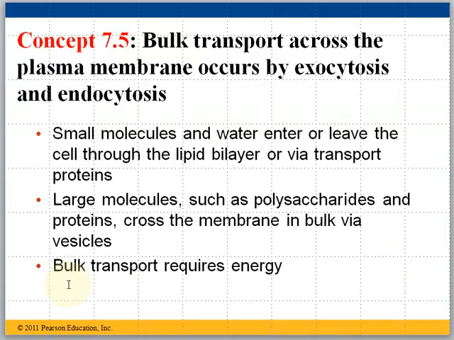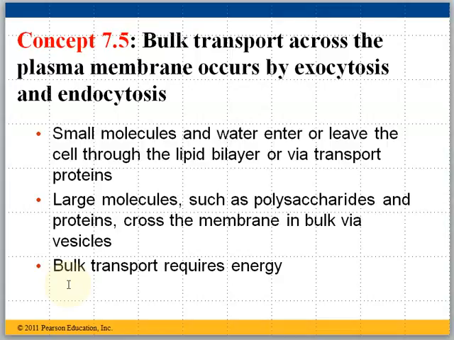Alright, last concept, gang, concept 7.5. What if we need to move a lot of material, or we need to move big molecules in and out of the cell? Well, we're probably not going to be able to use any of the methods we already talked about. Diffusing through the cell membrane would be very difficult for a large, complex molecule. Probably difficult to use any of the carrier proteins. It would be difficult to find a transport protein that's large enough to lock on and allow it to pass through, or a channel protein that'll allow that.